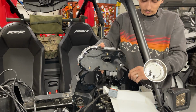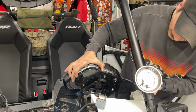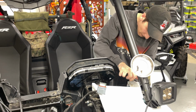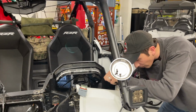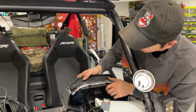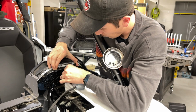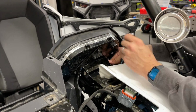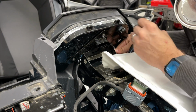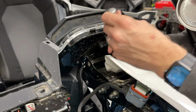All right, so slide this in. This one likes to be difficult down in here. There we go, got that clip. Okay, there's just a clip right in here. It makes it a little bit of a pain sometimes. All right, everything looks lined up, good. I guess we'll start in the top, see if we can get this figured out. Looks like it might be sitting a little low. There we go. I think that was a T30. So get those three there tightened up. Almost done with this last one. All right, so those are all good to go.